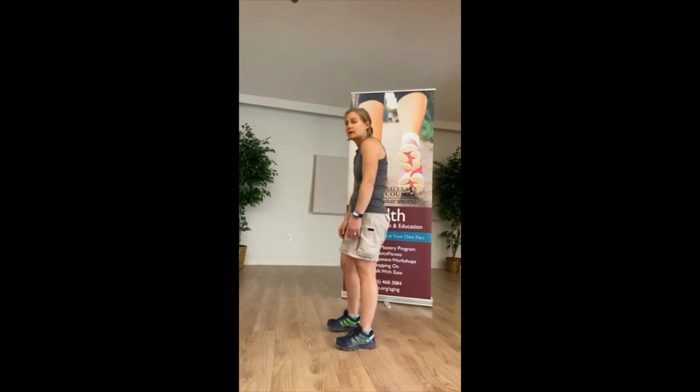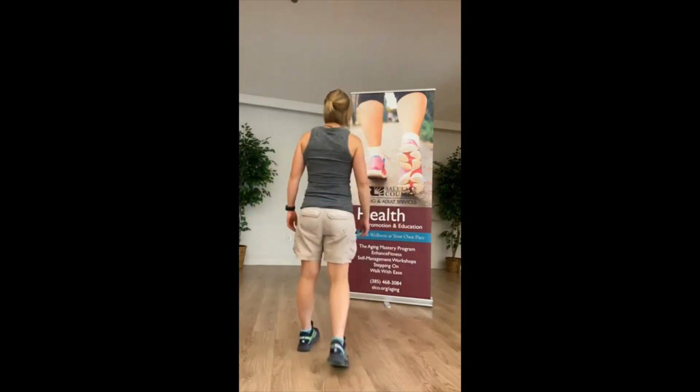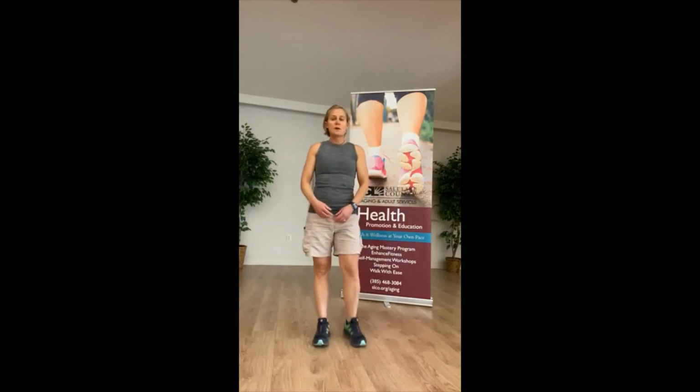So if you stand like this all day long, guess what you're doing? Practicing this posture. But if you stand like this all day long, guess what you're doing? Practicing this posture. So we are what we practice. The more we practice a certain thing, the more we become that. So let's practice that good posture as much as you can, walking around with it. Remember, do this whenever you feel sluggish, first thing in the morning, right before you go to bed, peppered in throughout the day. I hope it helps. Thanks.